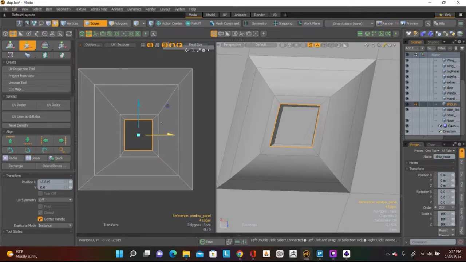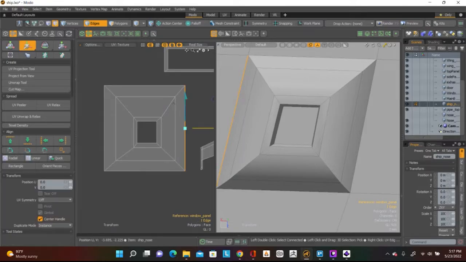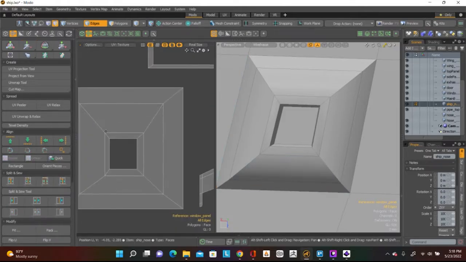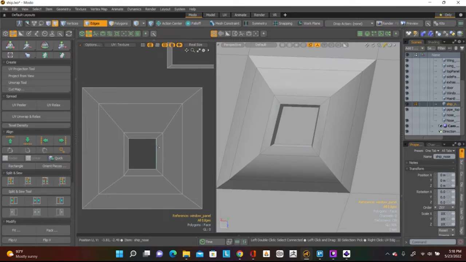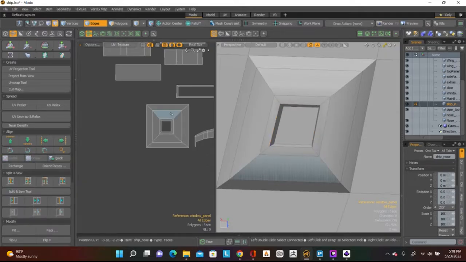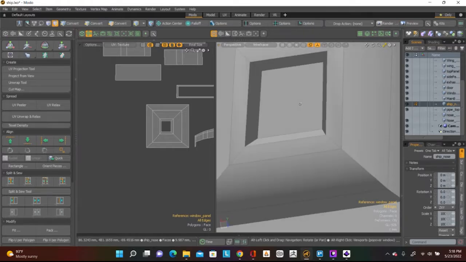Straighten that out. It's still not entirely accurate. That's close enough. Really, this thing probably needs more detail. You know, if I'm gonna zoom into it, I need to be able to, you know, textures can only go so far.